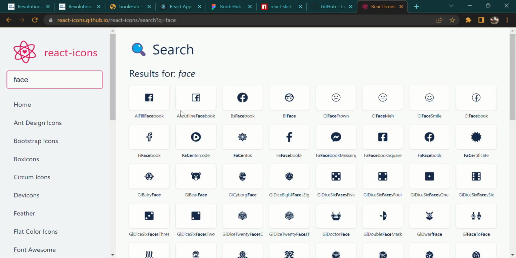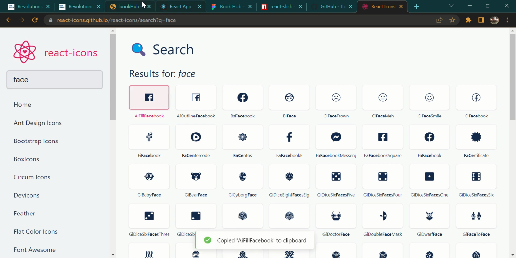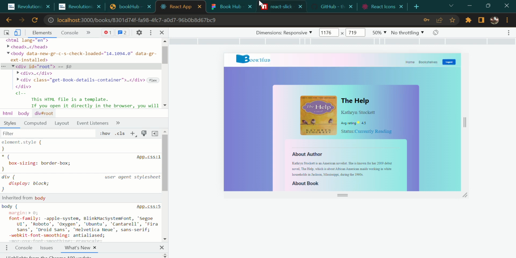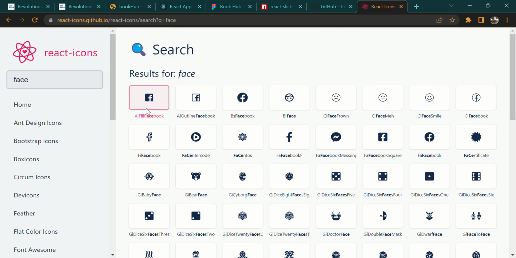The Facebook icon is obtained by clicking this, the code will be copied, and the copied code has to be extracted from this React icons and placed here. As you see here, for Instagram the icon will appear.